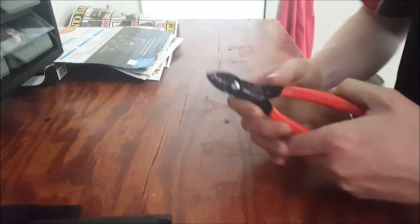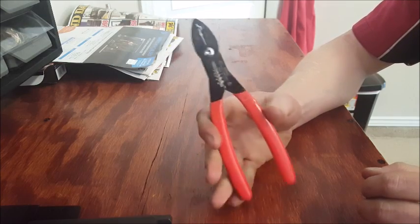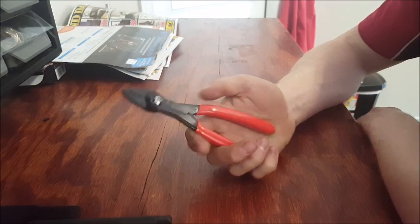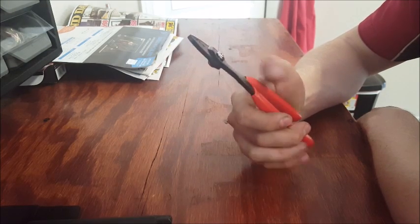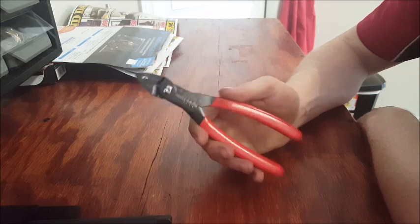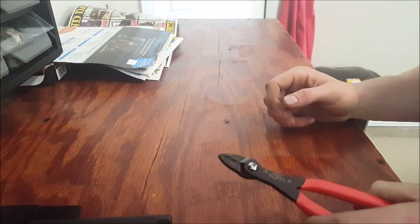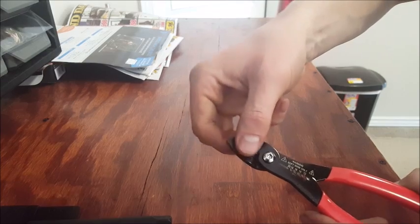Next up, now, if you want to know a little bit more about these, there's a lot of different companies that make this exact same design: Carlisle, Napa, which is basically the same thing, Snap-on, Mac. I mean, there's a lot. Vector, what's the other one? Neiko. They all make this design, and these designs are amazing. These are some of the best strippers and crimpers that you can get for this design. If you look at the Snap-on and Carlisle ones, they do have like an indent here where this is just flush on mine.